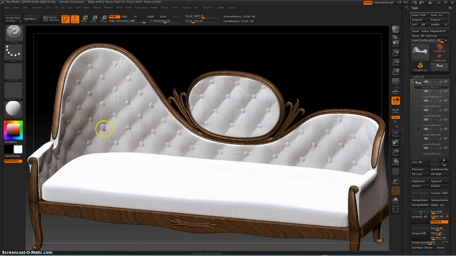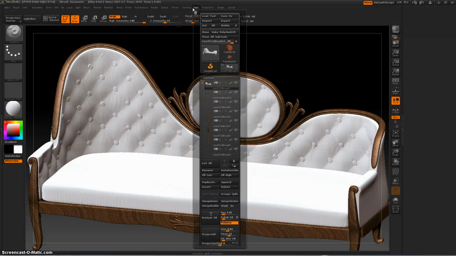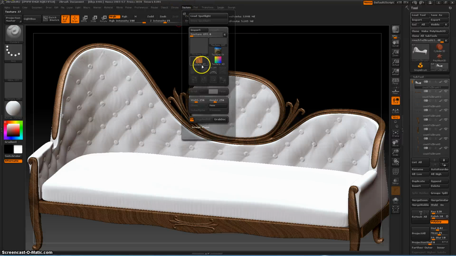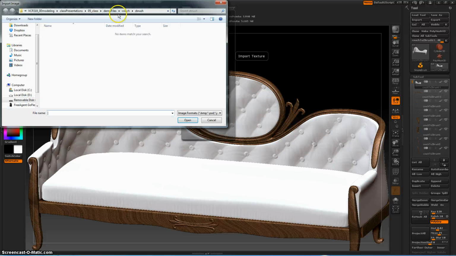So I would fill the color generally what you wanted, but then after that, usually what I do is I try to take a texture of some sort. So I will use the spotlight tool. So if you just go to Texture, there it is, texture. And just go to import a texture that you want to apply. So I'm going to go import.